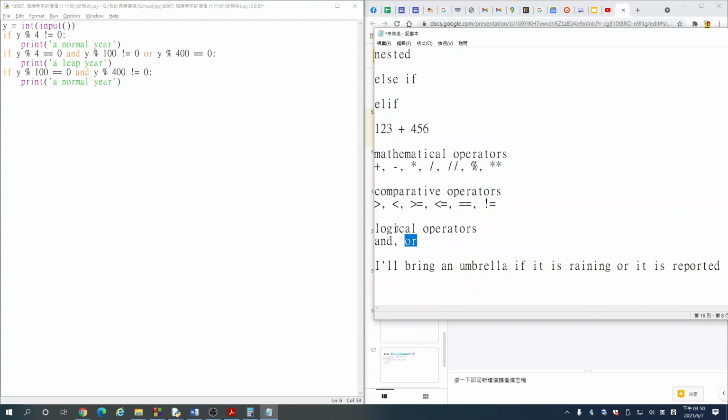OR is also a logical operator. So you can use it to combine these two statements into one. These two conditional expressions into one expression. All right?